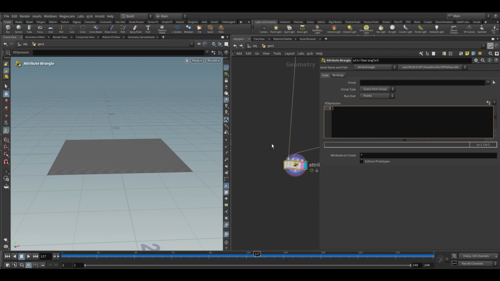This code will be quite big, around 30-40 lines, I guess. I will give this code in the description as well, so you don't have to write everything. So first we will declare the variables. There will be a few variables which we will declare initially.